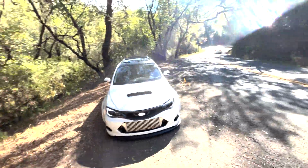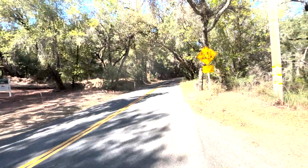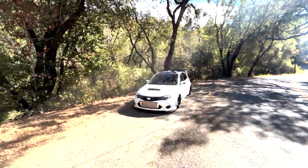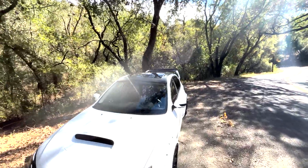Yeah, this is it. This is a spot where I just come kick it. Look at empty roads, barely any cars. Wow, I love this car. Woo!